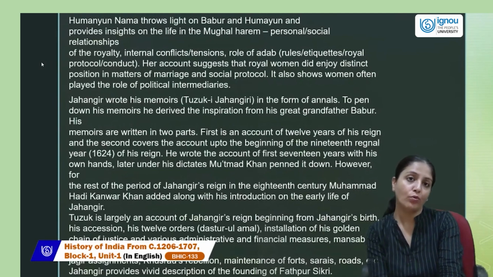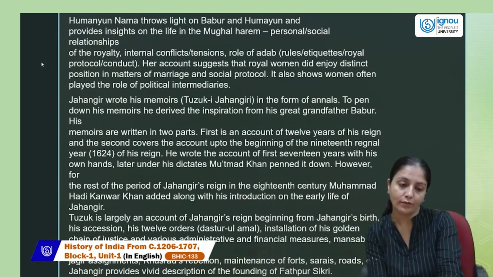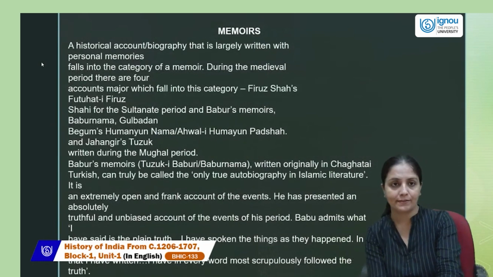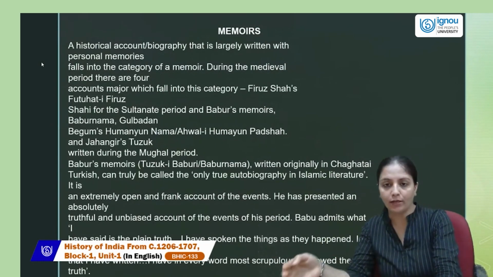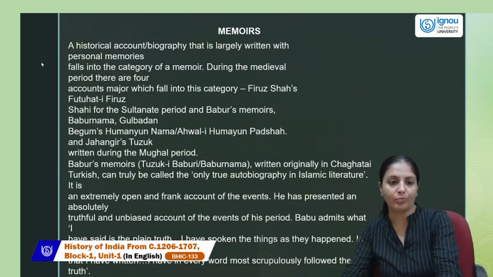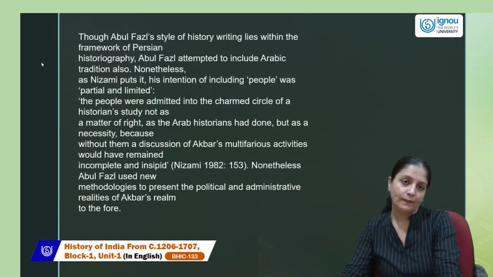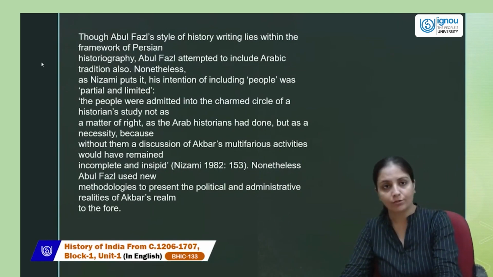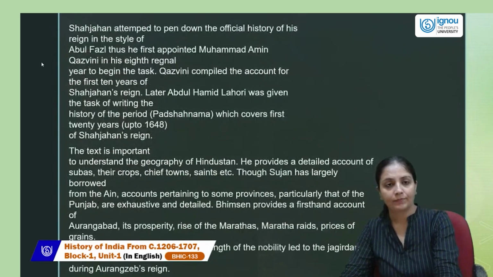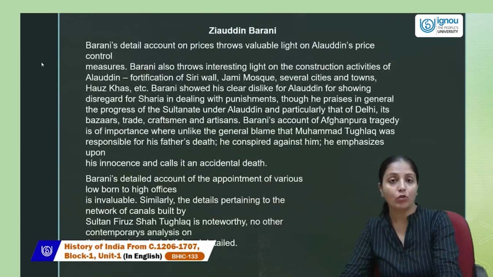Gulbadan Begum, who wrote Humayunama, related to that particular Mughal period. Memoirs, the people, they give their memories to know about the Mughal period, to know about the Delhi Sultanate period. Abul Fazl. Abul Fazl was in the nine jewels of Akbar. He has given a lot of evidence related to Akbar that is connected to the truth. Chronicles. Ziauddin Barni. Barni had given a lot of details related to that particular Delhi Sultanate.